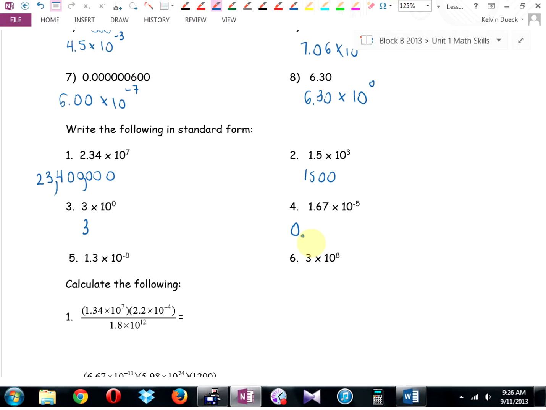What am I going to write here? How many zeros am I going to write before I start writing the 1, 6, 7? Yeah, four. It's a negative five, but the first digit takes care of one. It's always one less zero than the negative number. So, 1, 2, 3, 4, one, six, seven. And again, that's a number that's a small enough decimal that I probably would just leave it in scientific notation.